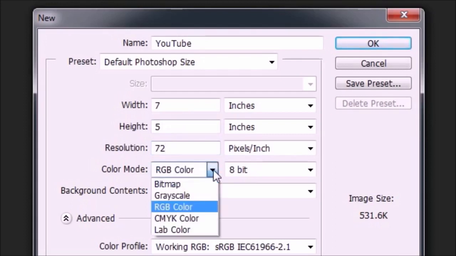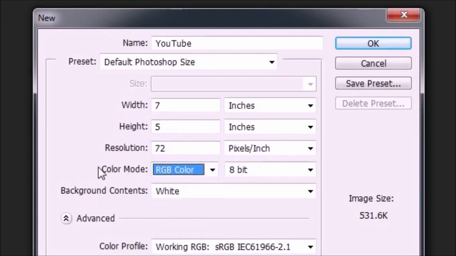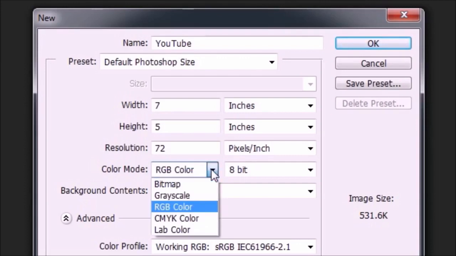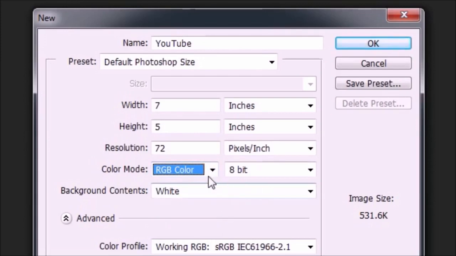Now, the color mode is another weird thing. You know how when Apple and Microsoft were first making their computers, they couldn't make anything compatible? This is another weird thing that the people who made printers and computers added to annoy us. RGB and CMYK are the two main color modes you're going to use. Whenever you're working with images on the computer, use RGB, and typically printers prefer CMYK. So if you ever want to print something on a piece of paper, it's probably better to use CMYK color. But since I'm making tutorials and using these pictures on the web, you typically want to stick with RGB 90% of the time.